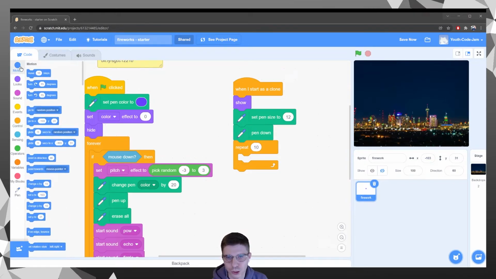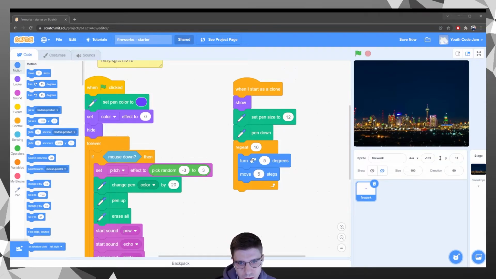So let's go to Motion. And the first thing that we're going to do is turn our sprite a little bit. Let's do 5 degrees. And then we're going to get the block that says move 10 steps, and we're going to change this value to 5 again.